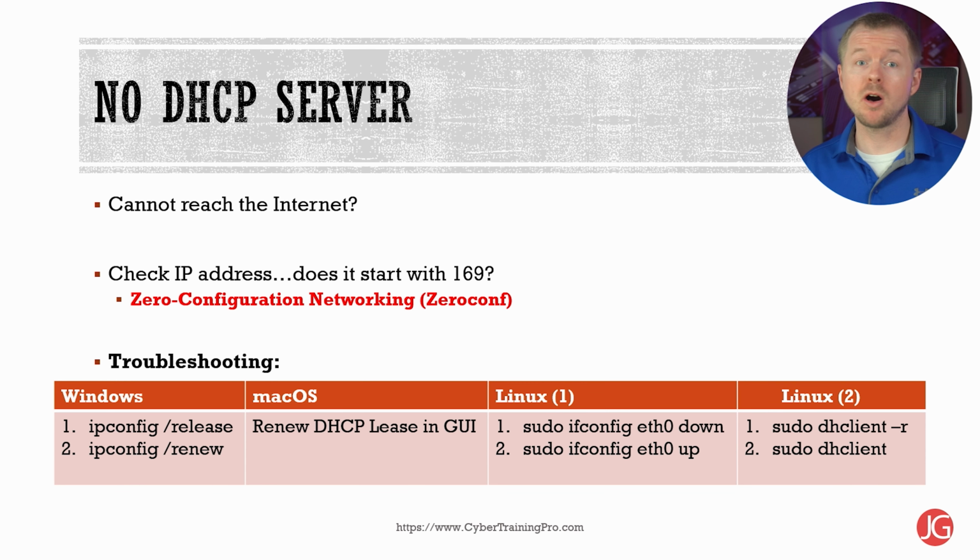DHCP is an awesome technology that makes life a lot easier. Since we have a high degree of reliance on DHCP, there are some problems that we need to make sure you're aware of. So, no DHCP server. If all of a sudden you can't reach the internet, check your IP address. Does it start with 169?